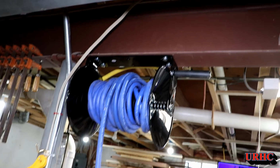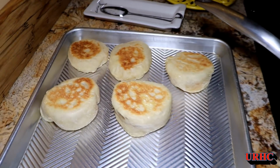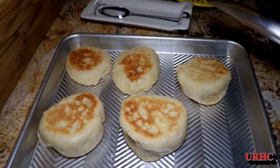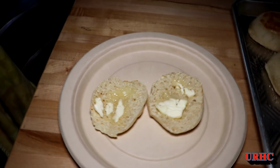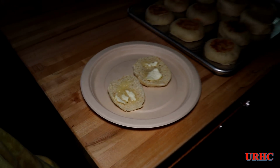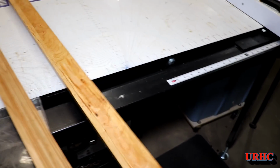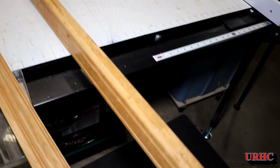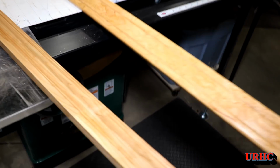And actually, I did get an air hose reel for my air hose, and here's some English muffins my wife tried making for the first time, and if anybody's interested, I'll make a video about it. Just let me know. But I did pick up that air hose reel from Northern Tool, and it was like $26 I think, and it really did a good job of getting my hose off the ground.